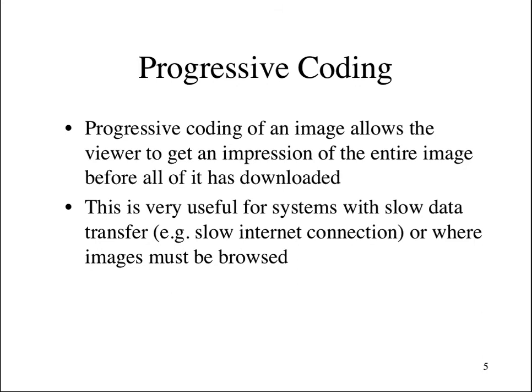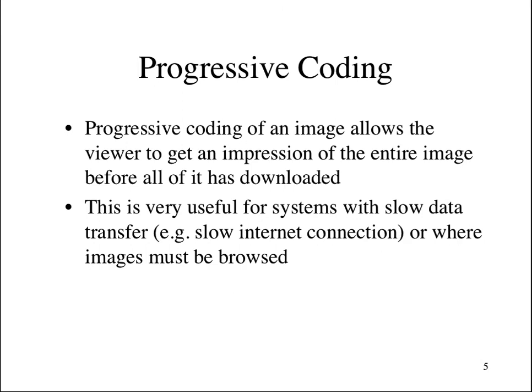But when you download a web page, the HTML comes first. It sees that there might be images in there, and then the browser has to go off and download the images from the server, and those then arrive, and the page lays them all out. We have the illusion of everything coming instantly now, unless you're on your phone and you don't have 3G service somewhere and you're just back to ye olde data. It can be a bit slow. So progressive coding allows the viewer to get an impression of the entire image before all of it is downloaded.